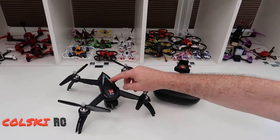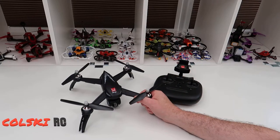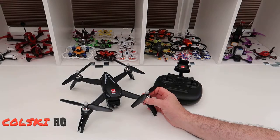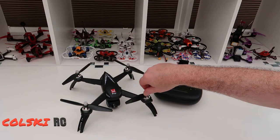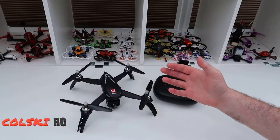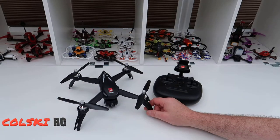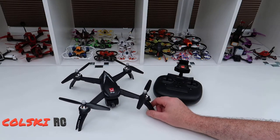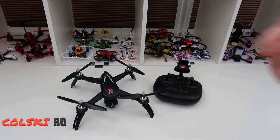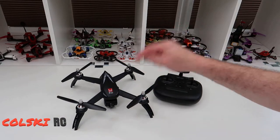And I think with drones like this, they've been a bit left behind. The other problem is, of course, so many drones have come out over the last 11 months since this came out. It's a ridiculous amount of brushless GPS drones that have come out. They're now progressing to brushless GPS with a 2K camera, even though they've advertised as 4K. They haven't. They've only got a 2K camera. And things have just gone on and on. But they're not necessarily better. A lot of the stuff that I've done recently over the last few months isn't as good as this. So this would be my shout out. If you're after a cheap GPS camera drone, I'd still go for this.